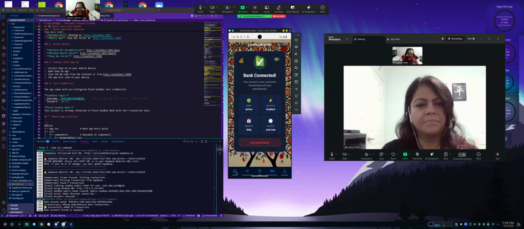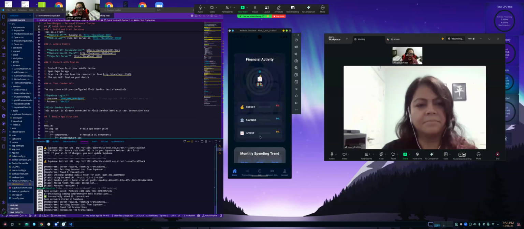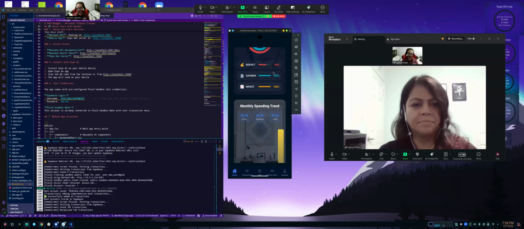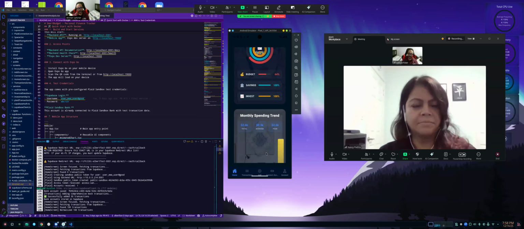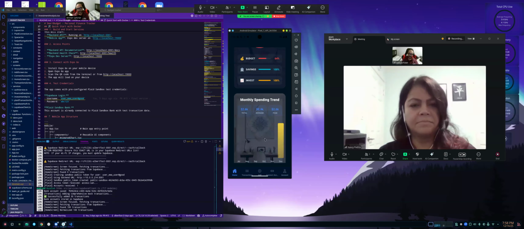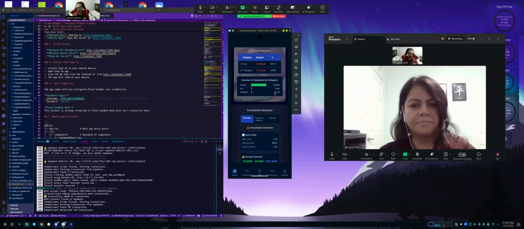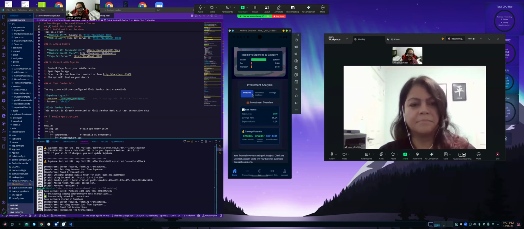However, when we come to home, we got all the bank information on the home page. This is the investment and spending info here.